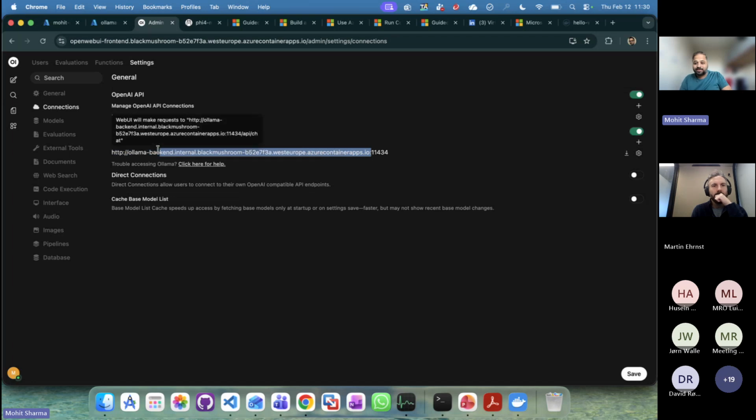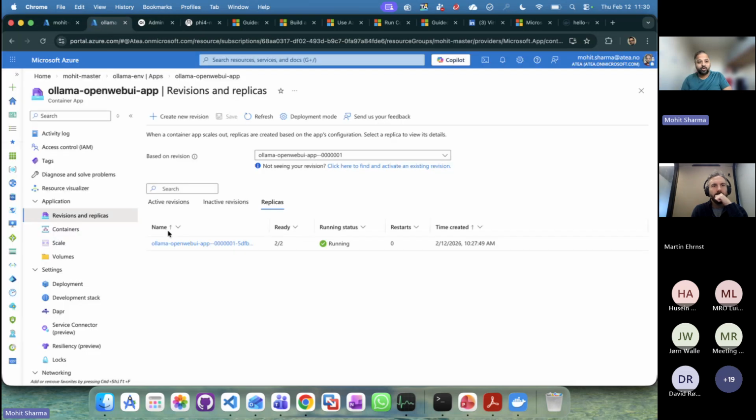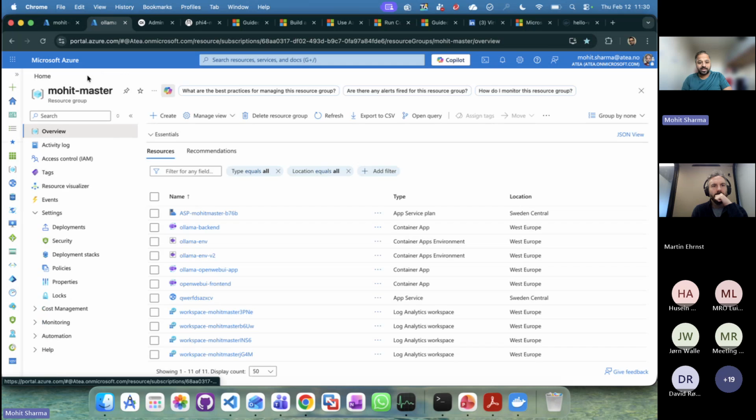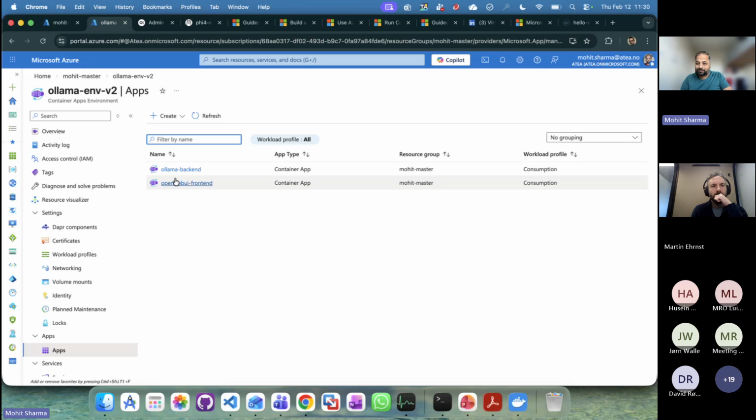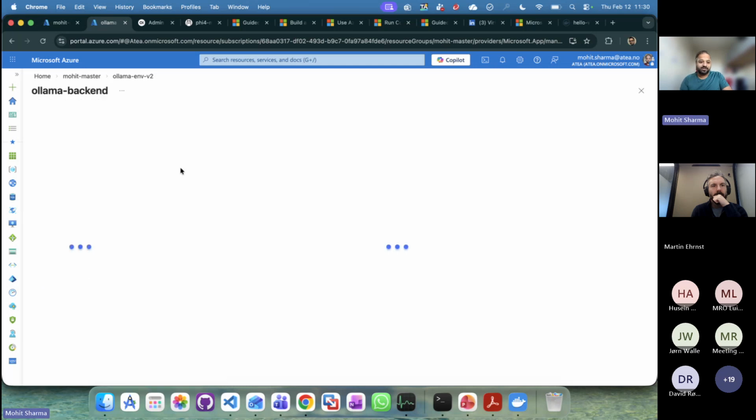You see, the Ollama container now is in a separate pod. So both of them are running in a different pod altogether. When I go to version 2 and when I go to apps, you see there are two apps now, and both of them are running different things. One app is basically like a pod, and it's running just like Kubernetes runs altogether. So now I have these two apps separated. They are not on the same execution field. That's why they refer to each other as a service.